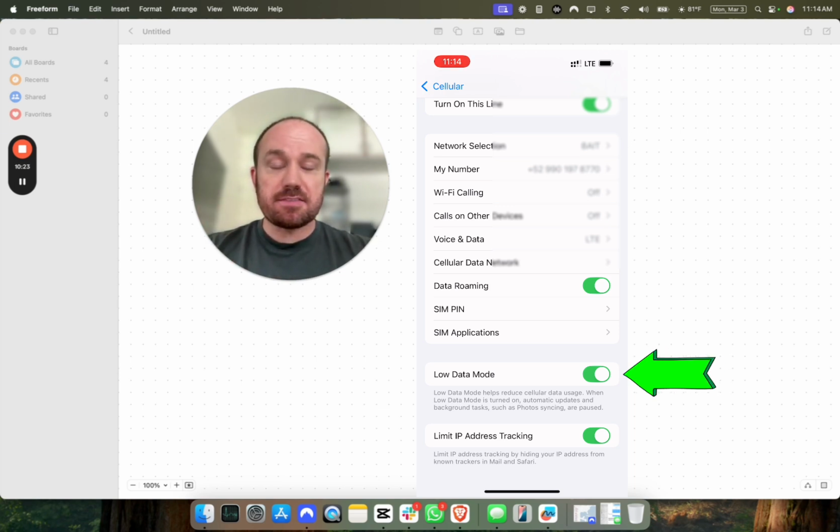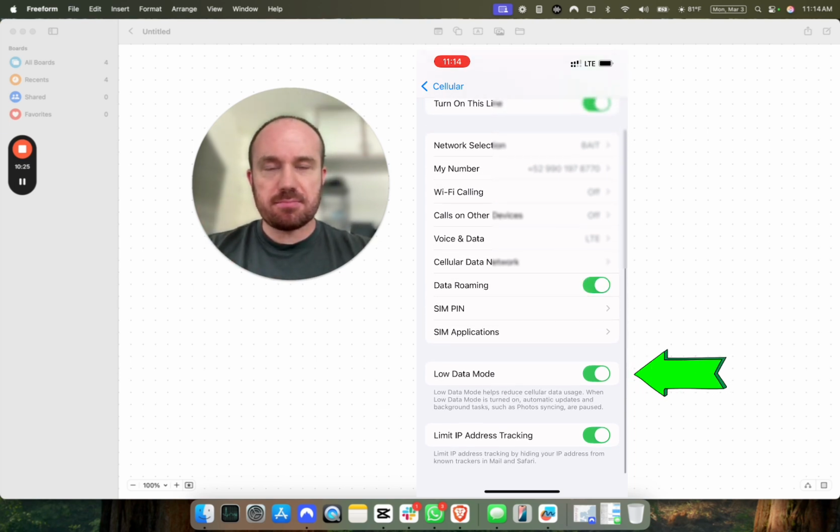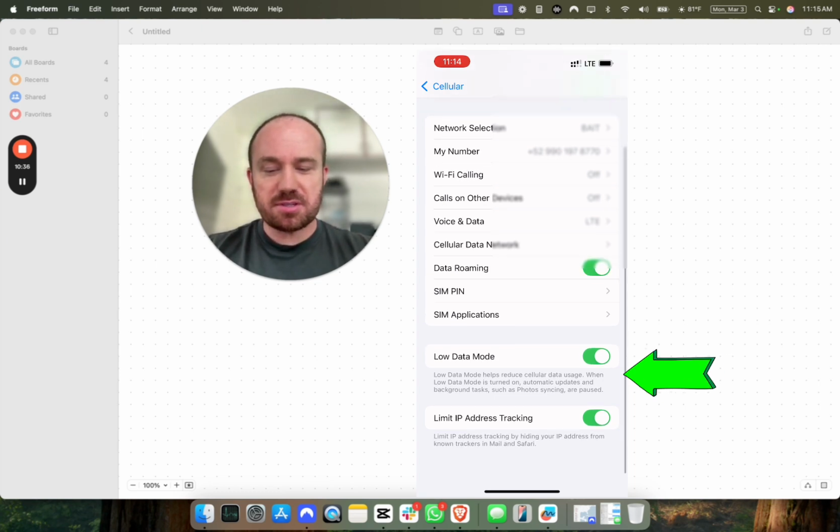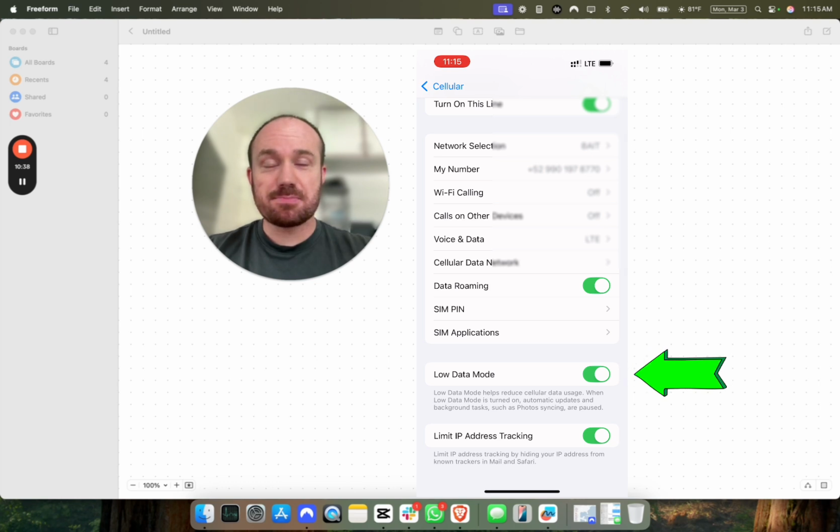Generally, when I'm here, I leave that on because I don't get as generous of a data plan as I had in the US. I think I get 20 gigabytes at high speed and then it slows down. I generally don't use more than a couple of gigs. I'm not too worried about it, but I probably will leave that enabled so that it doesn't do background things, for the battery life more than for the data settings.